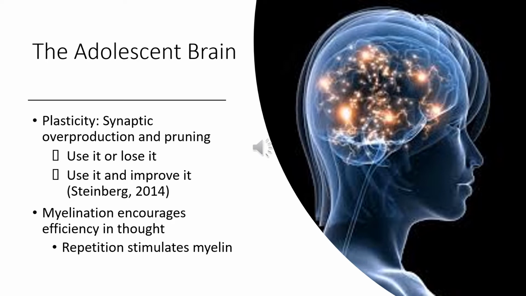And so this overproduction or synaptogenesis starts around ages 10 to 12. It peaks around 12. And then you have pruning from 12 into your mid-20s. And the adolescent and early adulthood brain is really primed to seek out novelty, which allows teens and emerging adults to have more experiences that the brain can really benefit from. And so we'll talk about that.